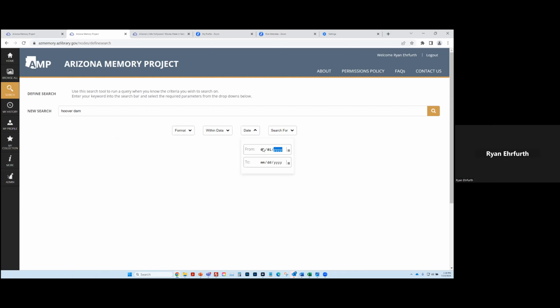So for here, I'm going to just do the 1930s. Now it's only going to search that date range based off the dates that have been entered into the metadata. And then all keywords basically functions like it's going to look for Hoover and Dam anywhere in the metadata. Any keywords, it'll be Hoover or Dam. So you might get something related to Hoover, but not Hoover Dam. You might get a different dam instead of Hoover Dam because it's looking for or. It's less specific. And an exact phrase match means it's going to look for exactly Hoover Dam. So we'll run a search like that.